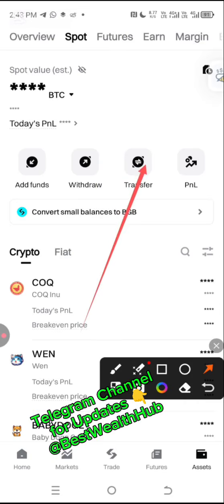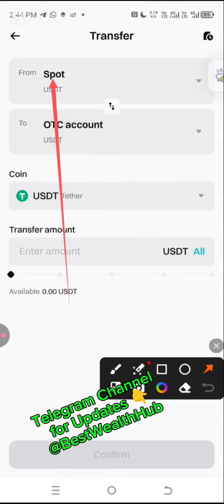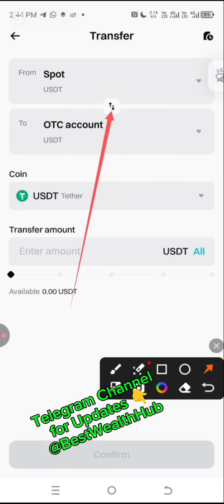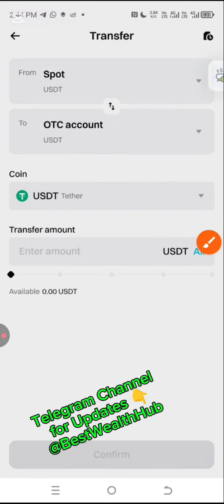So I'm going to be clicking on this transfer. If the USDT you have is on spot, you leave this spot like this. But if it is not in spot, you're going to have to click right there to switch. Assuming the USDT is in my OTC, which is funding, I'm going to click at this to switch.